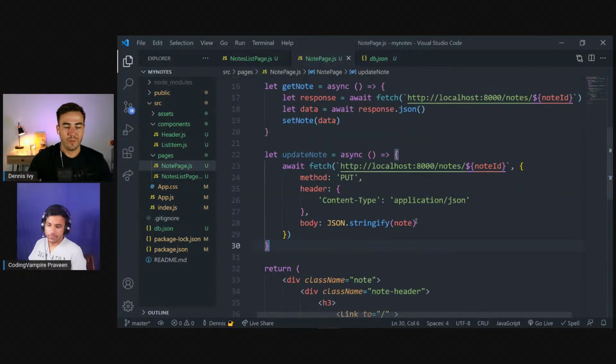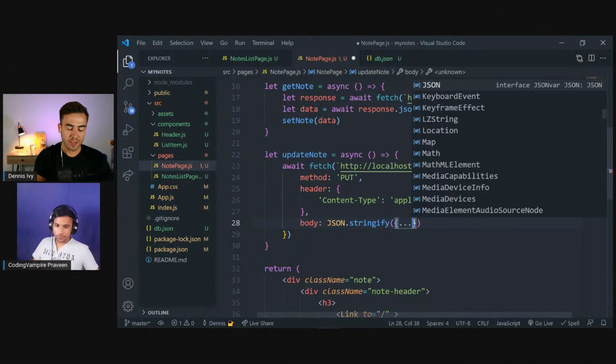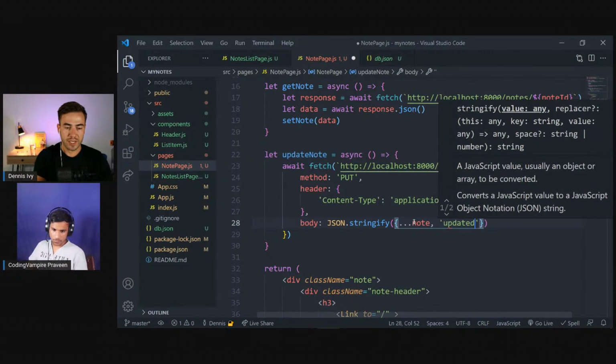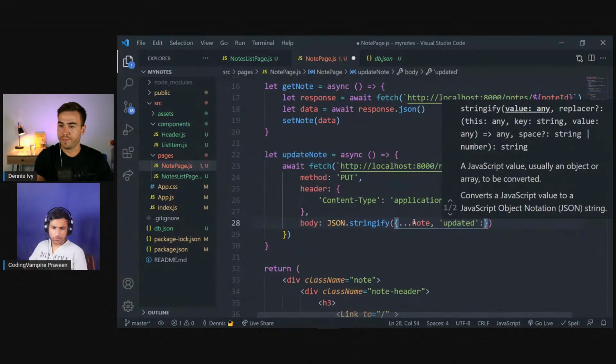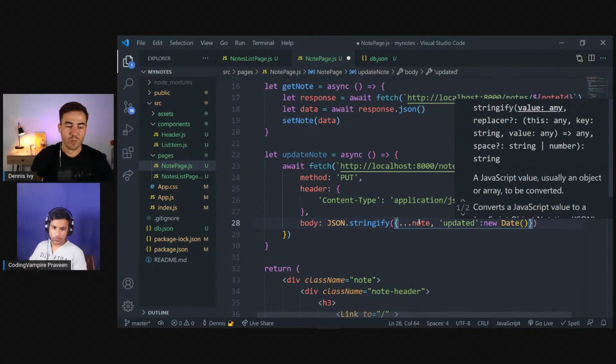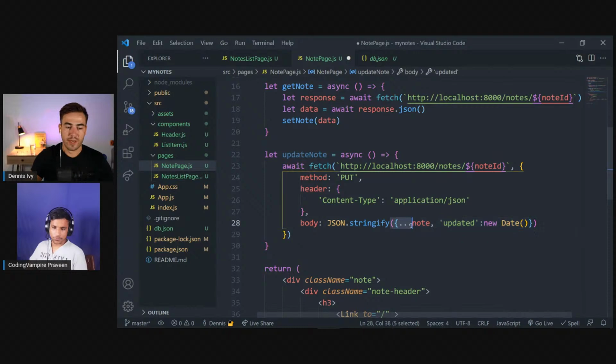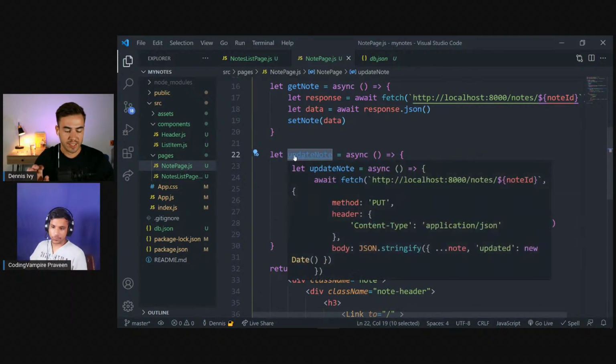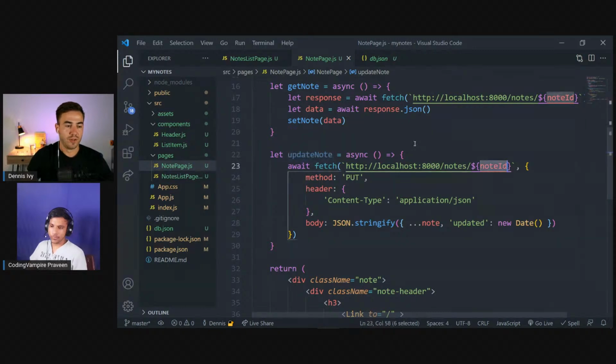But in here, I probably could configure the backend that way, but because it doesn't automatically do it, what I'm going to have to do is pass in the object, use the spread operator, pass in the original note, and then specify the updated value, and that's going to be new Date. So it's not that much more, but we just have to throw in the object and make sure you pass in the original note. So that's what we're doing here. We're sending that data, and then once we're done updating that note, that's it. That's all the function does, is it sends a put request to the backend to this URL.